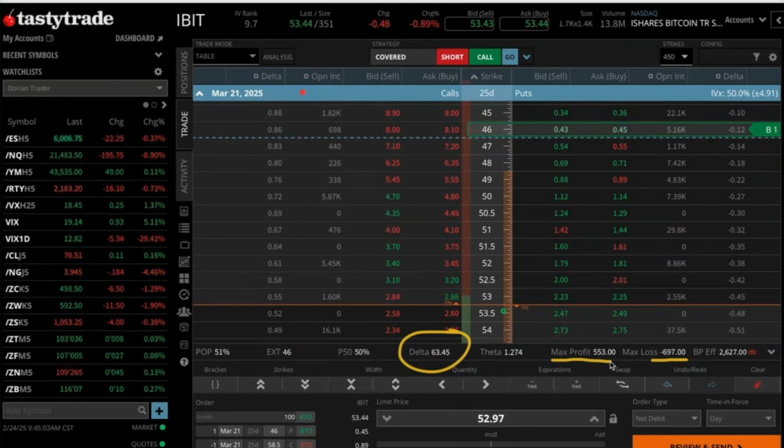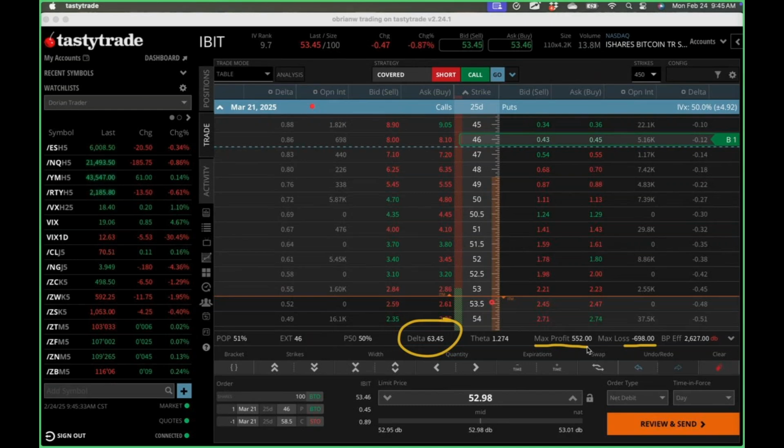But it's understanding the three components and why you would do each one. There's a place for just buying the shares. There's a place for just doing the collar. And obviously there's a place for just doing the covered call. What I'm advocating is that right now the collar is the more responsible, the more vigilant strategy to do.